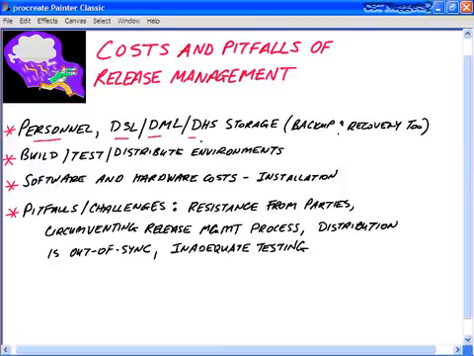That also includes costs for backup and recovery or redundant systems as well. There's the cost of building and testing environments and distribution environments. All of those things have costs associated with them that need to be taken into consideration. There's, of course, if you're purchasing the software from a vendor, third-party software, the cost of the software and the licensing. If it's hardware you're purchasing, which you usually are, the cost of the hardware as well as the installation. Typically, the cost for installing hardware is greater than the cost for installing software.